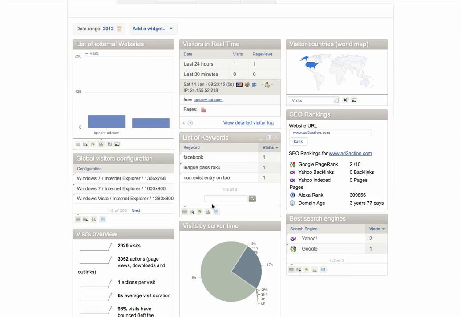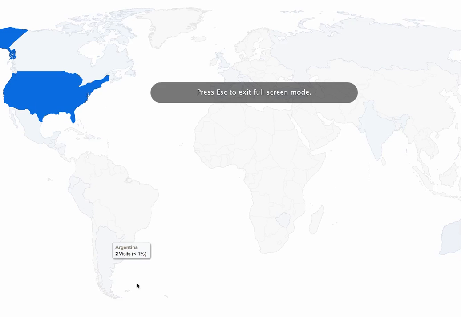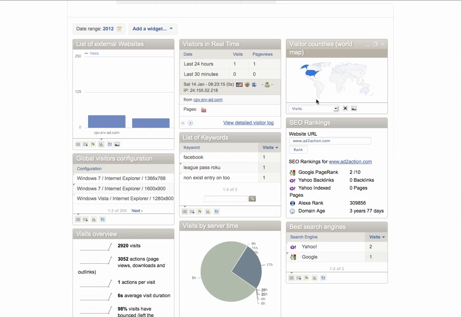It also shows you a list of keywords that were used to find your site if they found it through a search engine. It then shows you what search engines performed and how many visitors came in from them. Google page ranks, how many visits you've had in the last 24 hours, shows you the state where they came in. It shows you a map as well. This map will show you where in the world your traffic's coming from. So this is the analytics area.